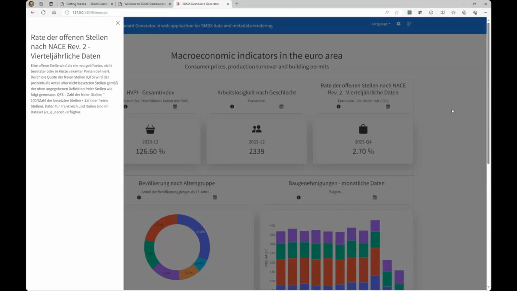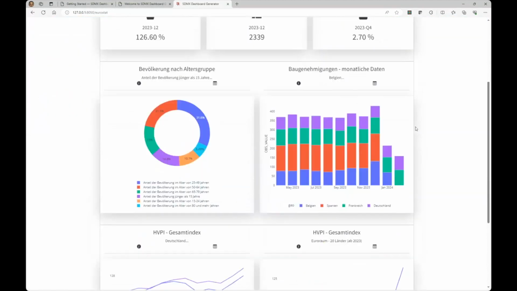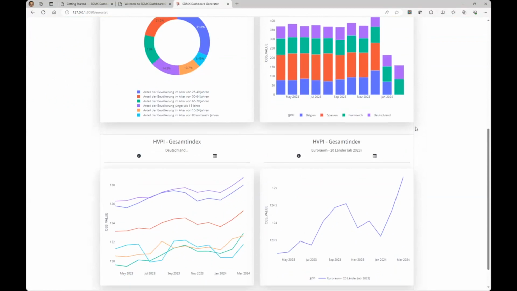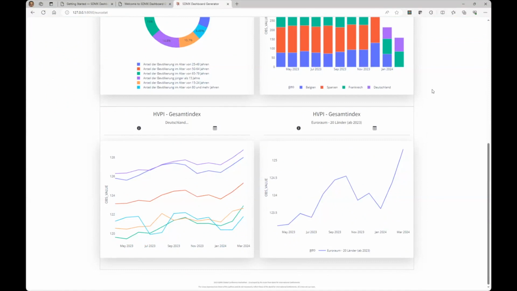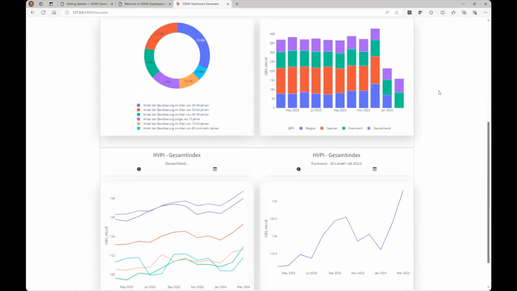So the description of the data flow, it is also changing the units description. So if you scroll a little bit down, Pietro, just to show you, as you can see, the legend keys also have been translated, the names of the countries, and so on and so forth. So that's really something which is incredibly flexible and which comes embedded into the SDMX logic as well, because after all, these are metadata.